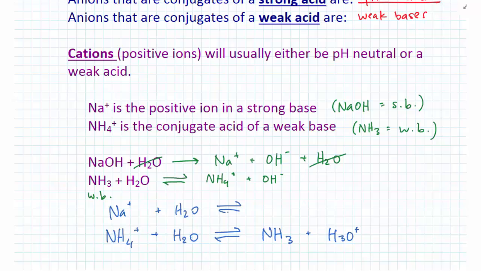Okay? For a couple of reasons. Okay? We could possibly imagine something like sodium hydroxide and H plus. Okay. You could possibly imagine something like that. But again, here's sodium hydroxide, a strong base. This is not going to be an equilibrium. It's not going to be a forward arrow. This is actually going to be a reverse arrow, just like up above. Okay.